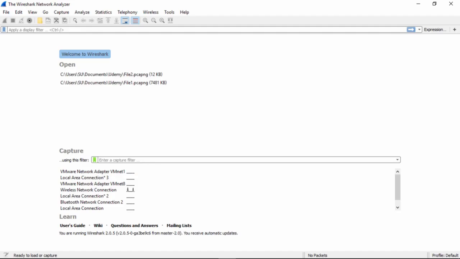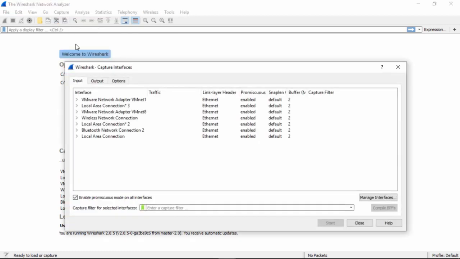Start the Wireshark program. Once it opens, verify your interface that's connected to the internet is listed. In my example here, this is the wireless interface. Once we've done that, we click on Capture Options. And as you see here, we have wireless network connection, and it's even got some data on it, as represented by the traffic in the bar graph.